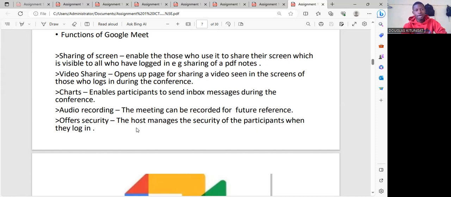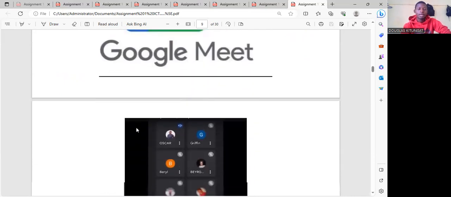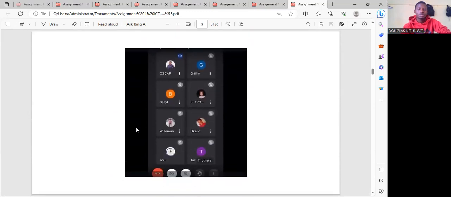Thank you students up to this moment. And now the picture on our screen is the Google Meet app. That's how it looks like on our phones. That's the app, students, of Google Meet. And the second picture, students, is a screenshot of a meeting held by some participants, and the participants logged into the meeting, and they used Google Meet.